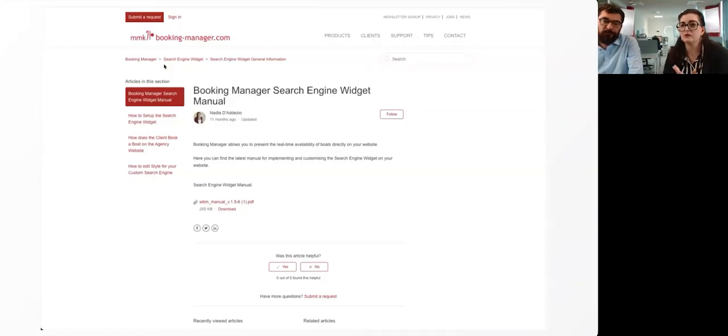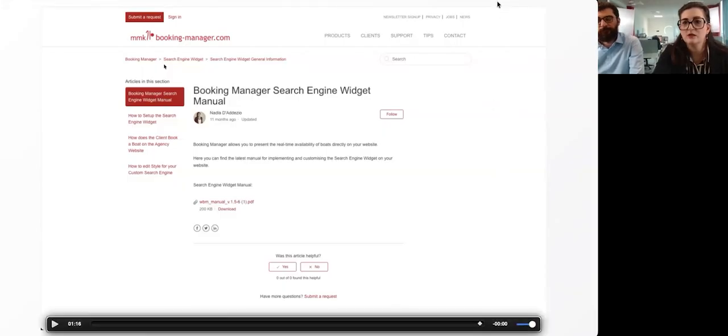And if you're a charter operator, as I've shown, you can use the calendar tool, you can have the yacht details, the yacht list. So basically every detail that you put in your Booking Manager account can be shown directly on your website, and that saves you time, and you don't have to do the job twice, putting the data on your website and in Booking Manager.